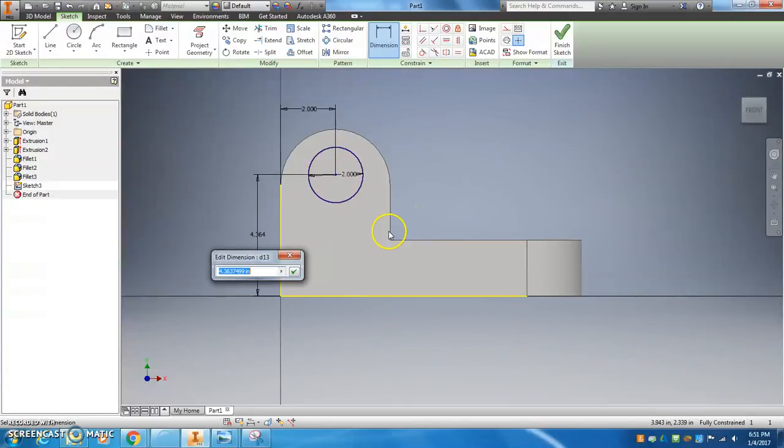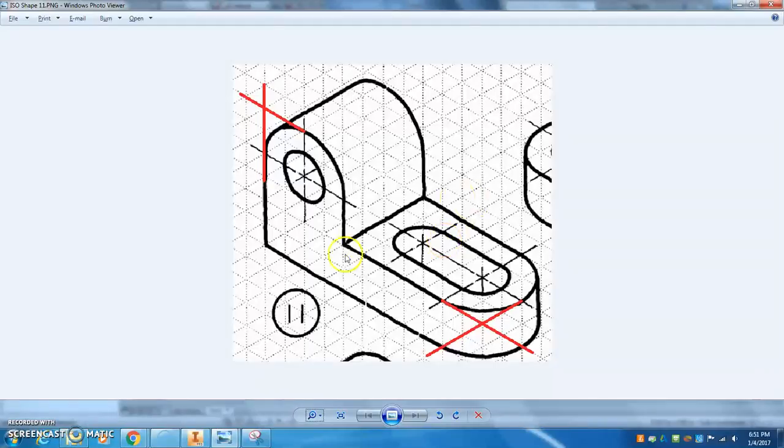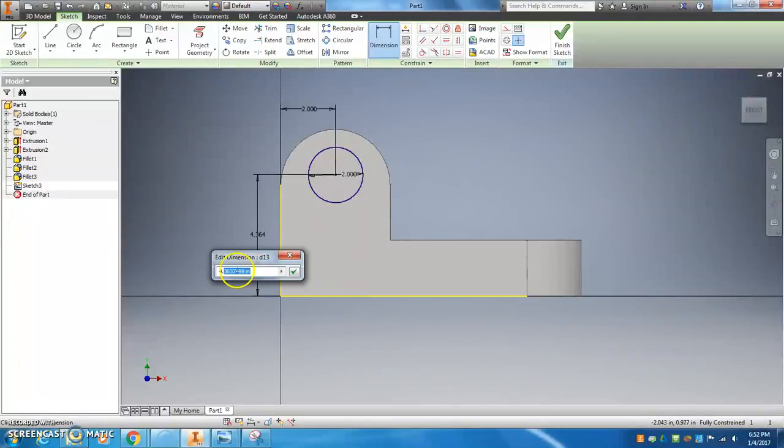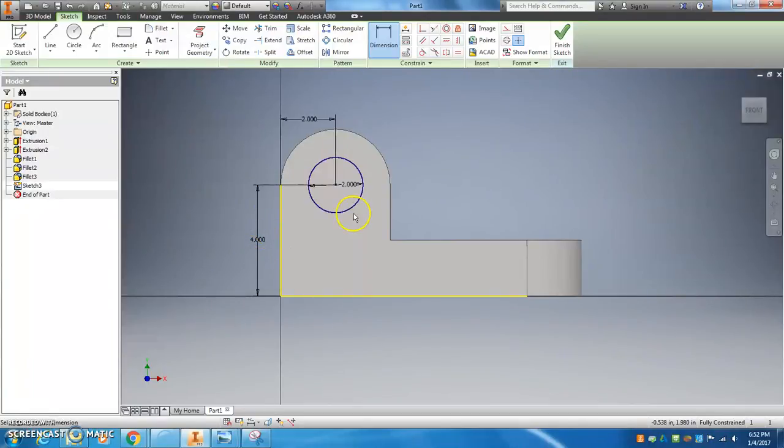And now I'm going to show you how to put a little math in here. So to the bottom, our entire height was 1, 2, 3, 4, 5, 6, and I want it to be 2 from the top. So if I put in 6 minus 2 in this box, it's going to give me this dimension, which is 4. So 4 plus that 2 gives me my overall height of 6. So you can actually type formulas into Inventor, and it will do the math for you, which is pretty cool.